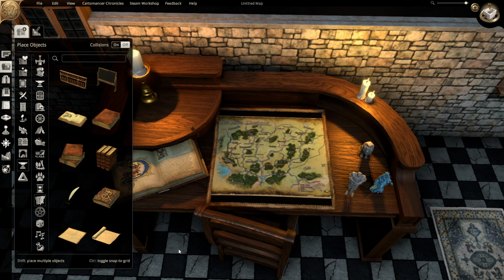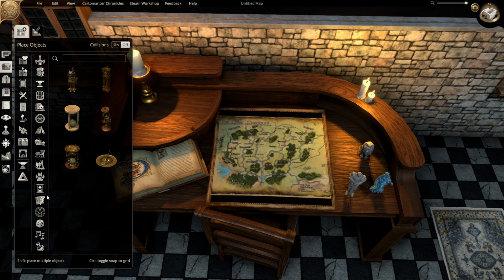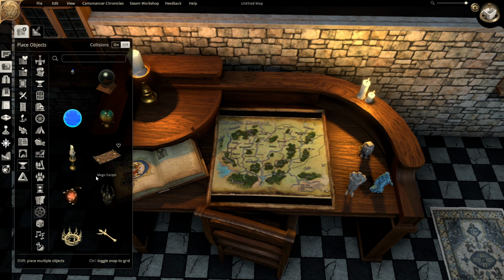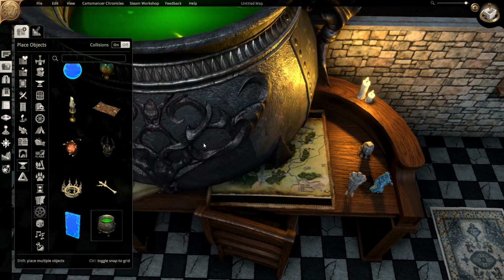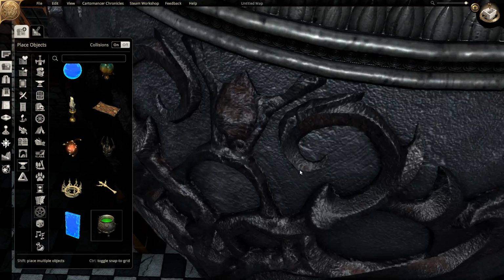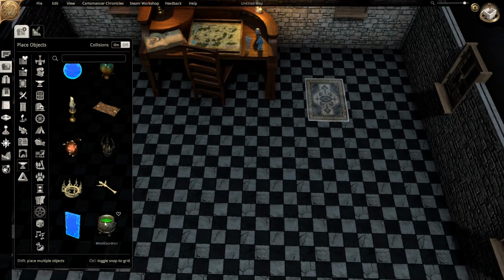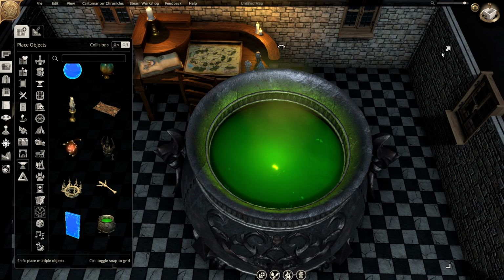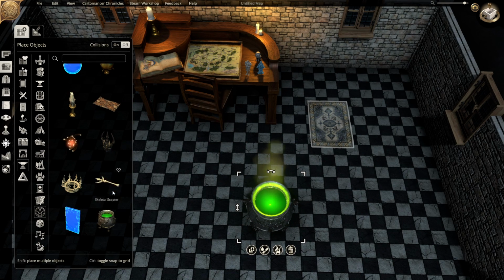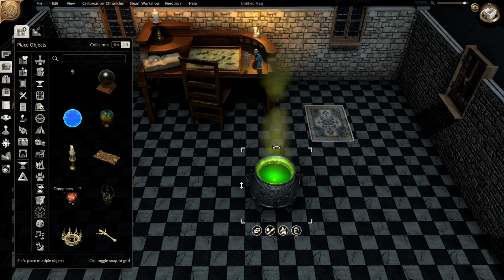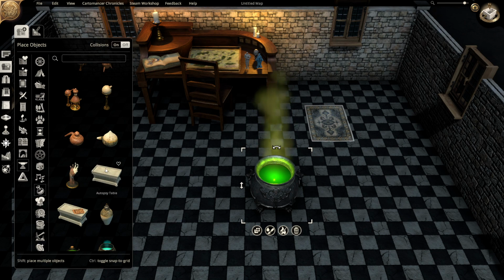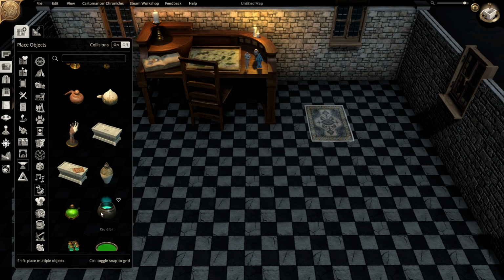Okay, that's good enough there. Timepiece? No. Something magical to go on the desk. Oh yeah, let's do the old cauldron. Whoa, that's big. That needs to get shut down. Wait, was it even the Witch's Cauldron I used last time? Or was it Alchemist Tools? It was Alchemist Tools.